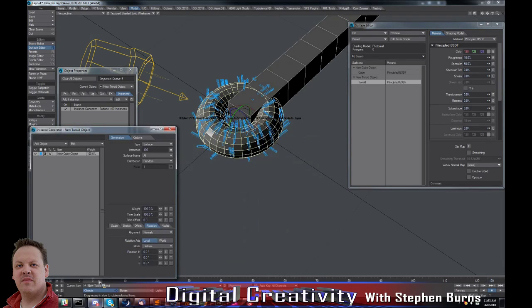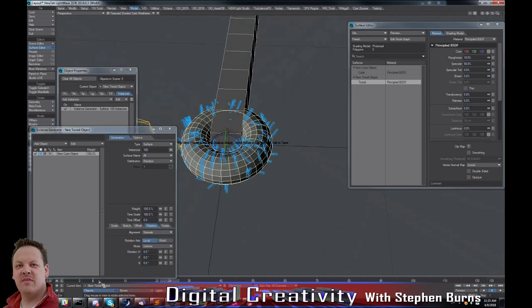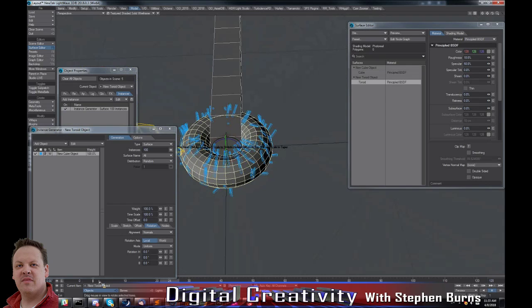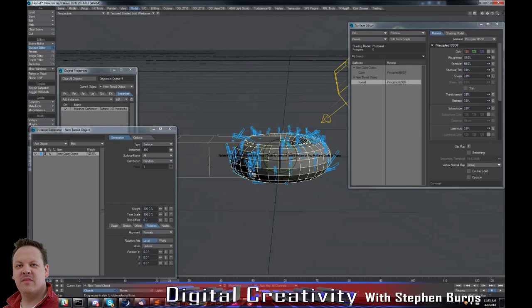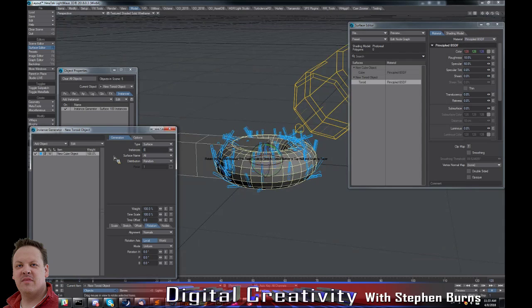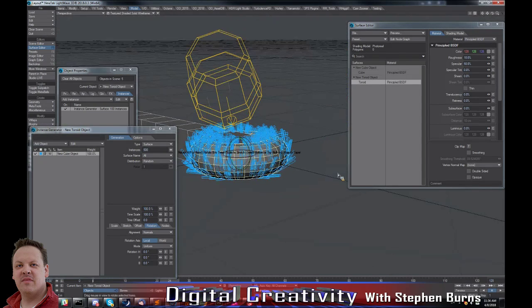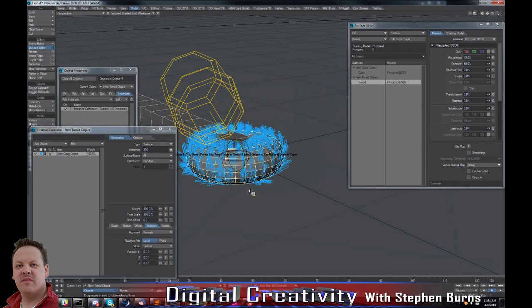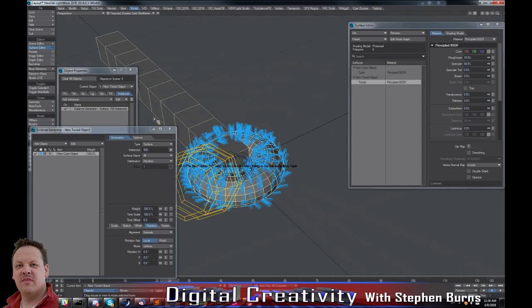But the main thing that I want to show here is that even with this little distribution, you always have problems in LightWave that things intersect. Let's actually do 500, probably easier to see, where you have certain instances sitting on top of each other, and that's always incredibly annoying.